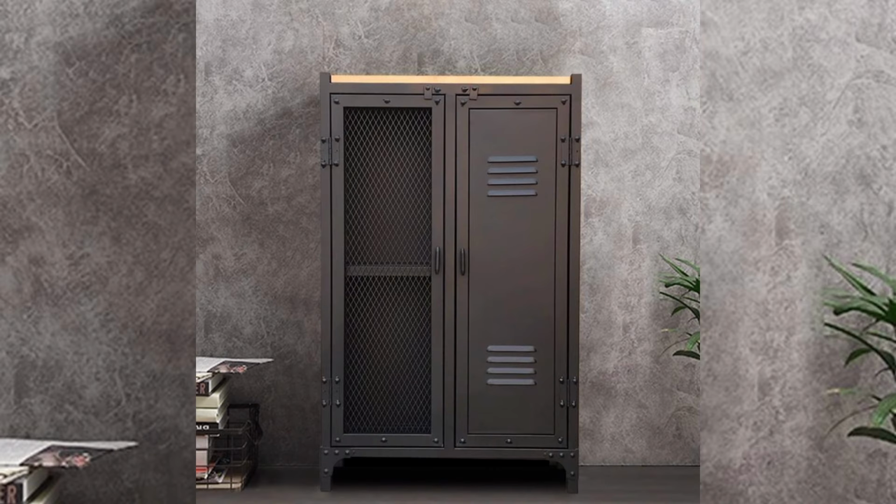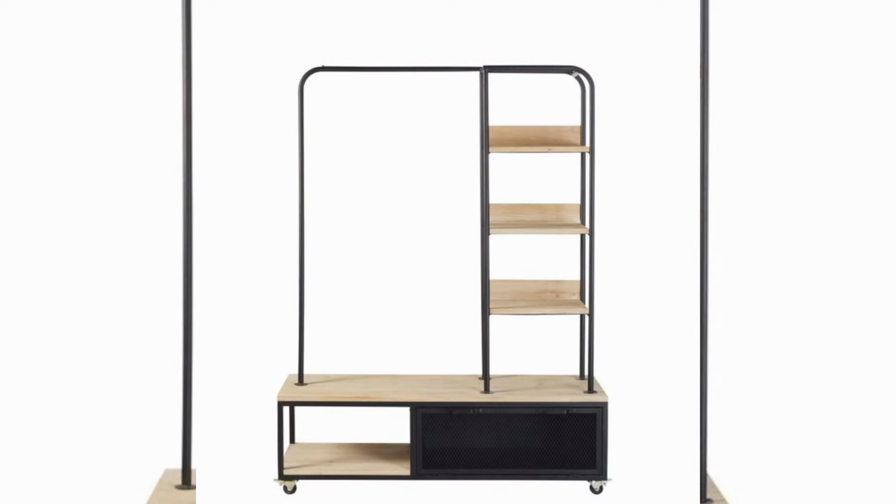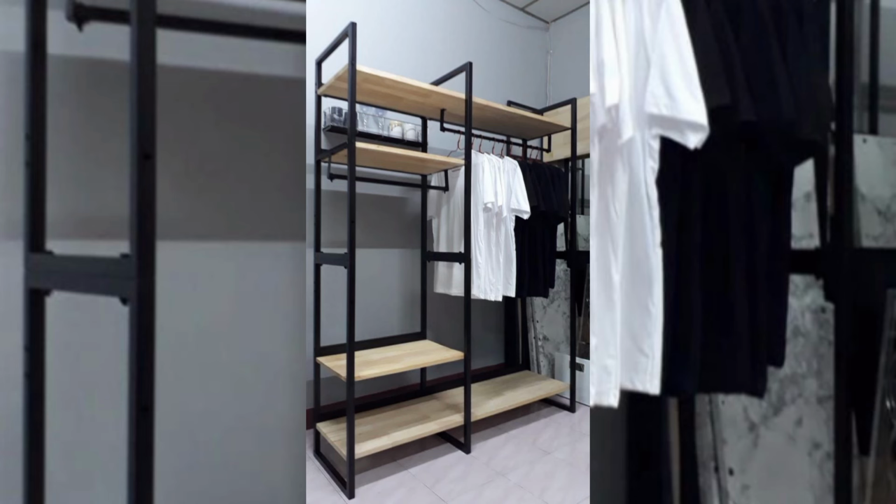We will also share tips on finishing techniques, incorporating practical features like cable management, and personalizing your stand with a custom touch. Join us as we transform simple materials into a stunning centerpiece for your living room, combining function with a contemporary look.